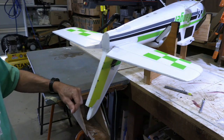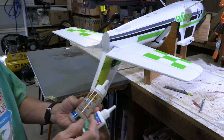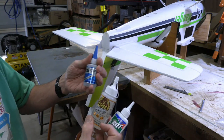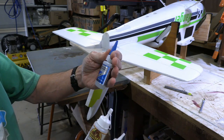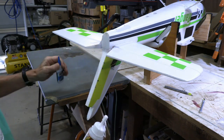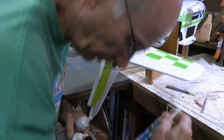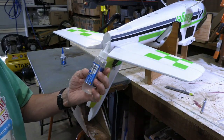Okay, now we have to decide what kind of glue we're going to use. We have three choices of glue that we might want to use. We've got the Bob Smith Industries Instacure. Actually, no, that's not the one. That's the normal CA one. Foam Cure, that's the one. Okay, so three types of glue that we could use.